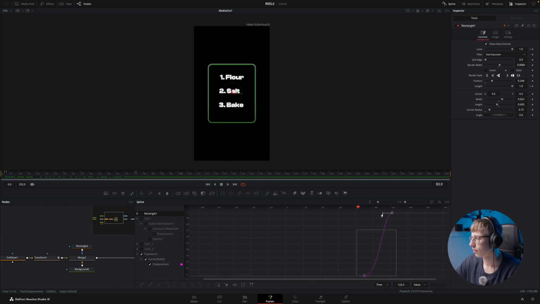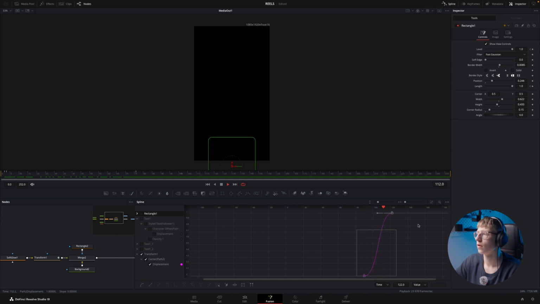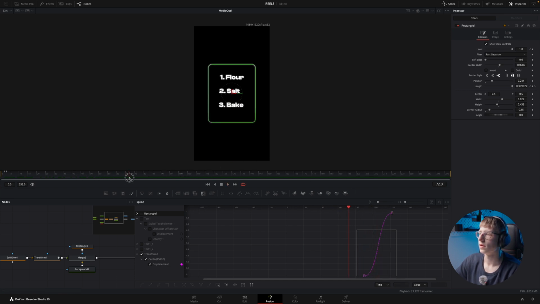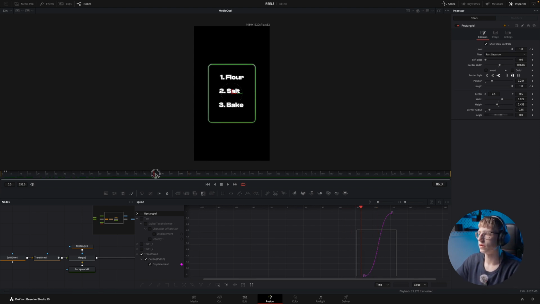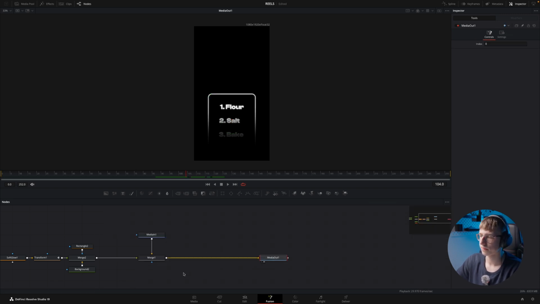Drag them out a little bit. And while this is going down, let's have a merge node appear here. Then we create a line, then we have another merge node, a line, then a last merge node, which we will all animate so we have this node tree scheme. So let's start with the animation here.